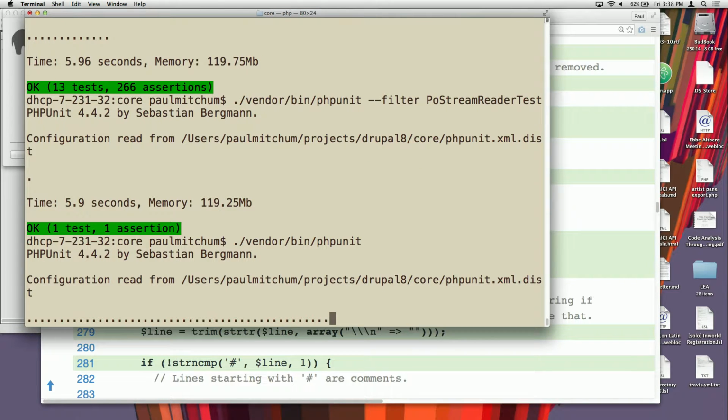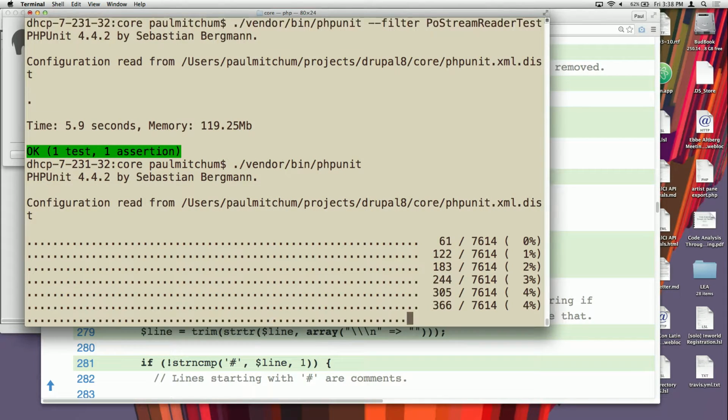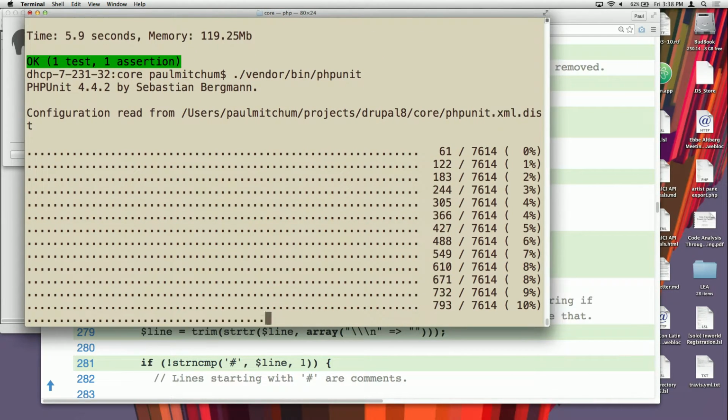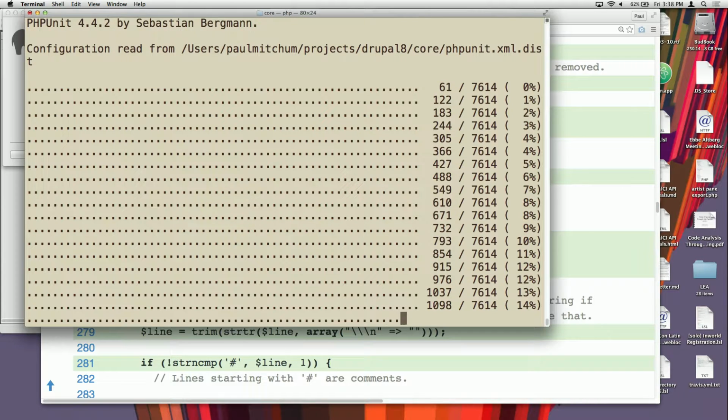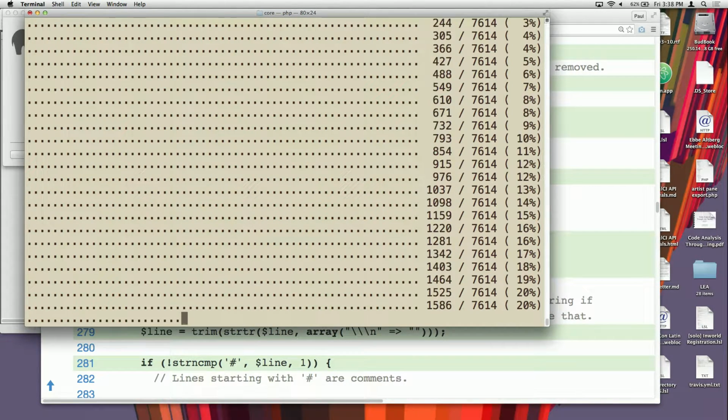But yeah, so in D8 we have, and now we've added Behat, and I'm not sure exactly how that integrates. I haven't looked at that. And we just had an excellent talk about PHPSpec, which I hope would be integrated somehow because it's pretty awesome. But there you go. I don't know what else to say. Any questions?